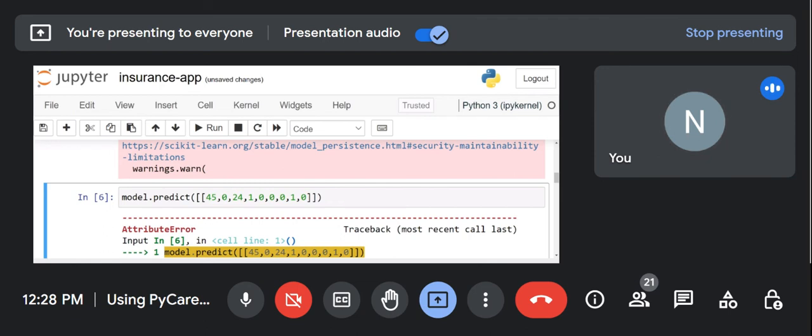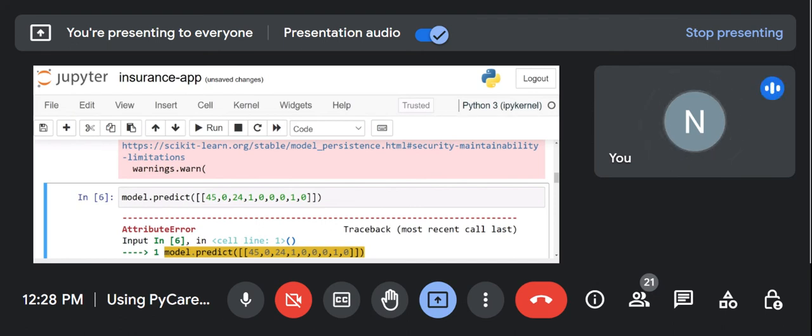So let me upload this file on my Jupyter notebook, and then we can use this code. Let me delete all the steps which were taken to perform the PyCaret thing. I don't want to use PyCaret.